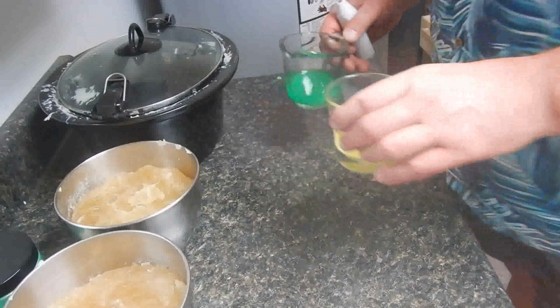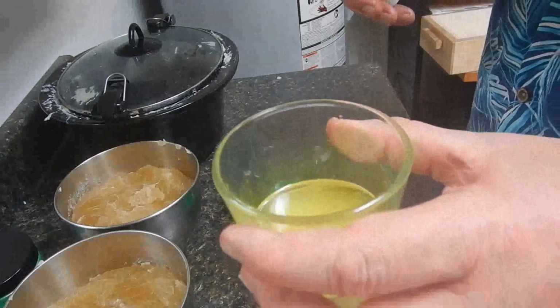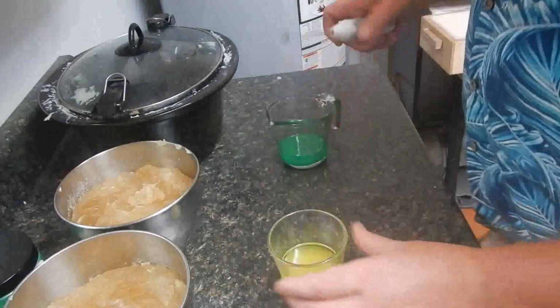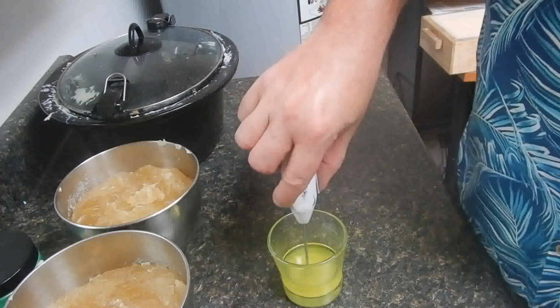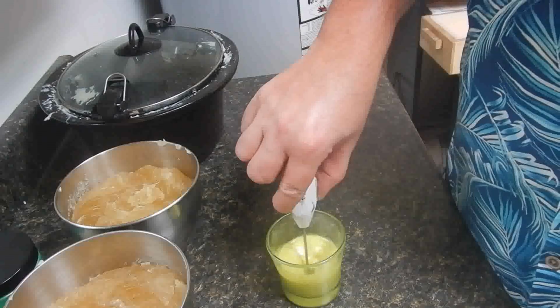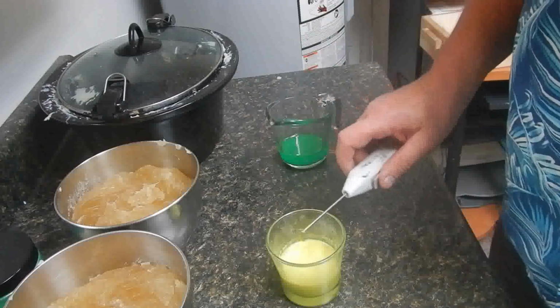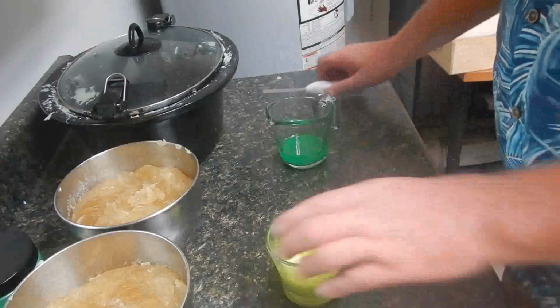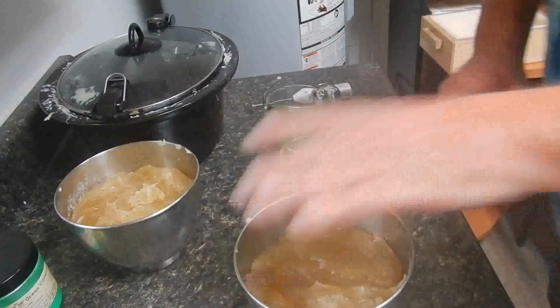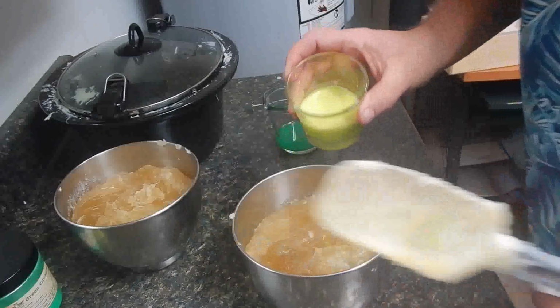When I am coloring hot process, I mix the colors in the fragrance oil. So I'm going to give this a quick buzz and stir the yellow in. And this will take a while, so I will speed this up.